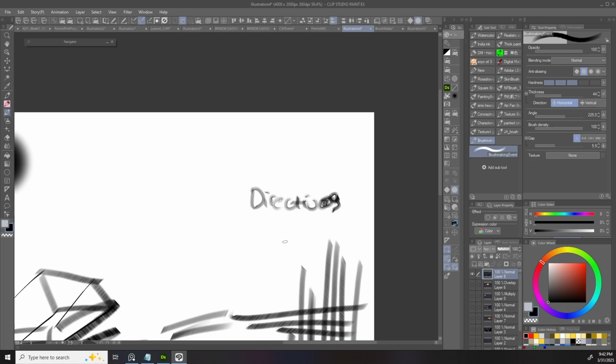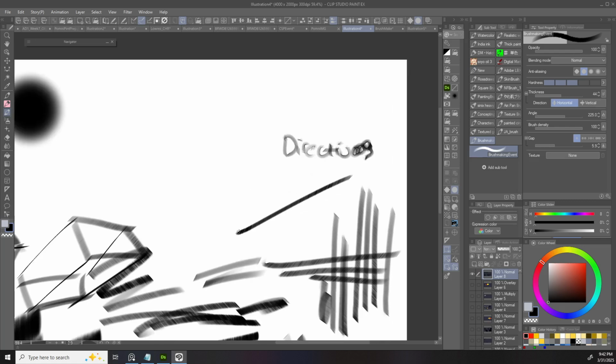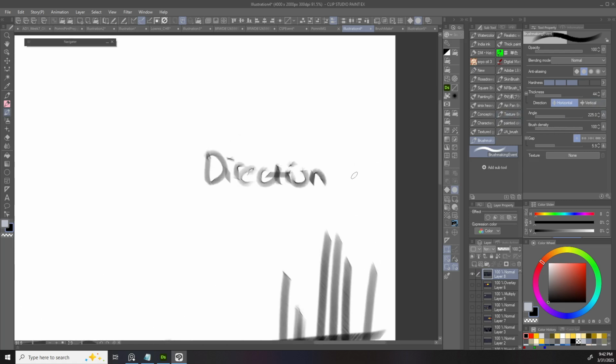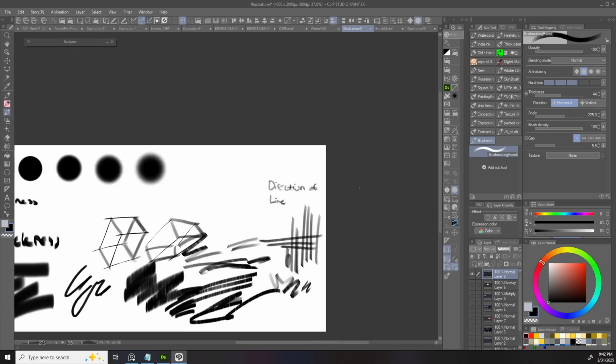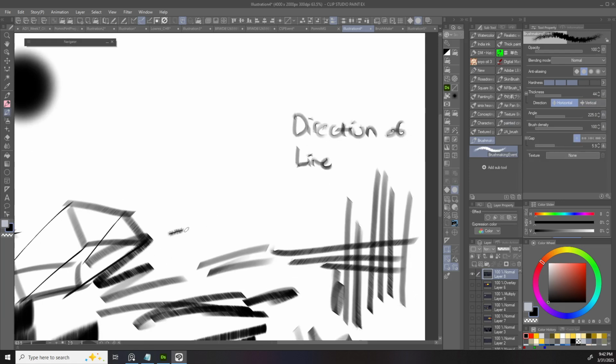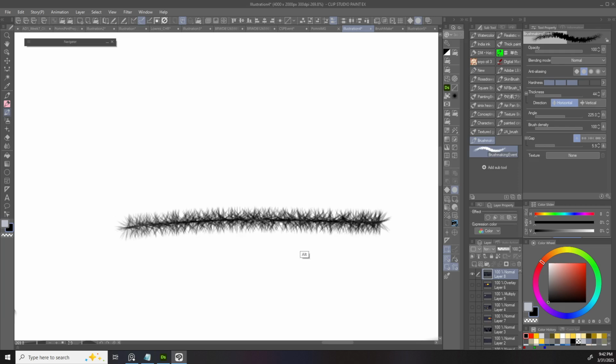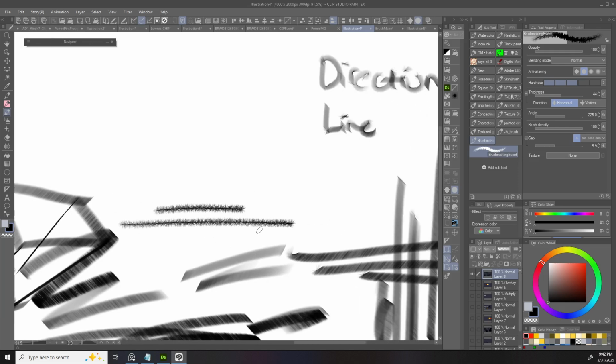So that's why I don't use this setting very often. I only really use it for straight lines. Okay, lastly, I'll put this back on none. Random adds really interesting texture, as you can see. It's like barbed wire.